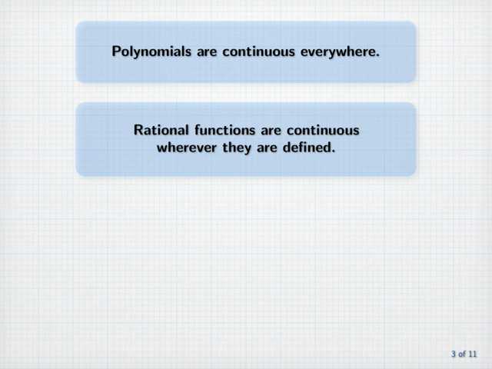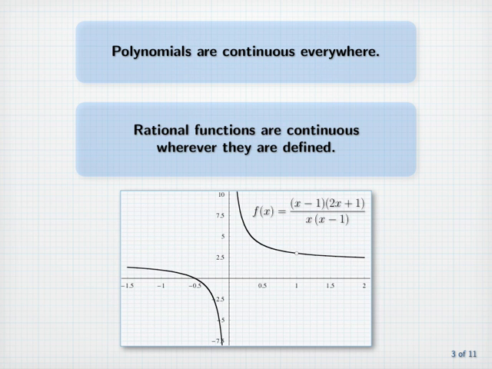This is the graph of a garden variety rational function. Notice that the denominator is 0 at two different places, at x equal to 0 and x equals 1. At x equal to 0, it has an infinite discontinuity, essentially because the x factor in the denominator cannot be canceled out. At x equal to 1, it has a removable discontinuity, because simplification removes the x minus 1 factor from the denominator.